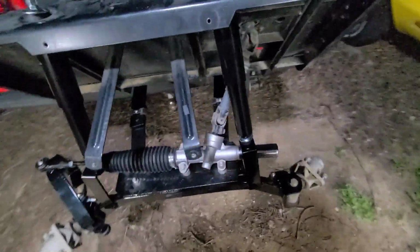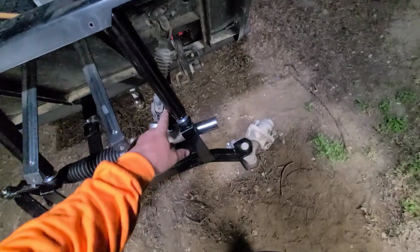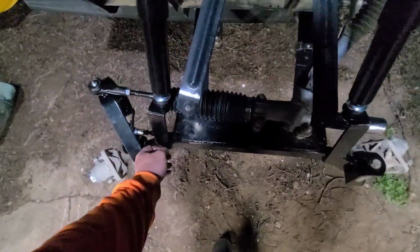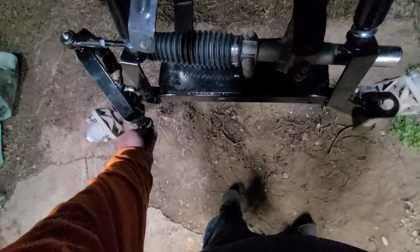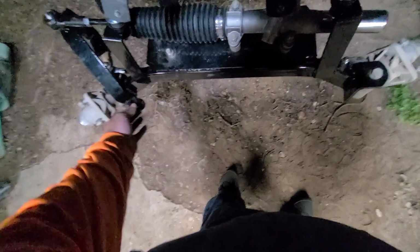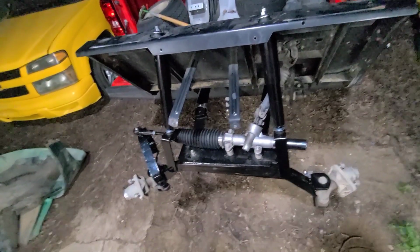Anyway, we got the new springs, new shocks, drop axle, got the new rack, got it hooked up, tie rod, spindles, and these holes where this bolts on. I can't see what I'm doing here. These holes where this bolts on, the hole in the spindle's not big enough, so tomorrow I'm gonna drill it out, bolt that down, put the tires on it, and then start on the back.